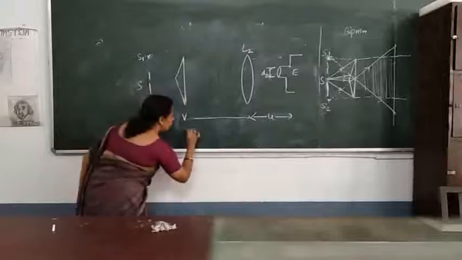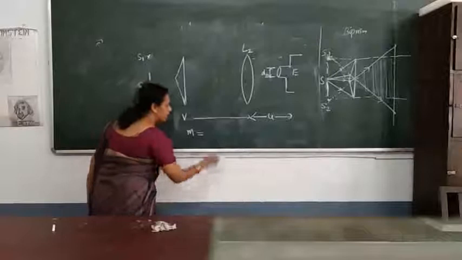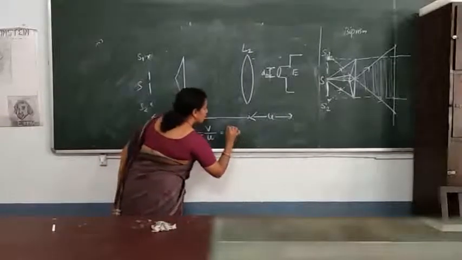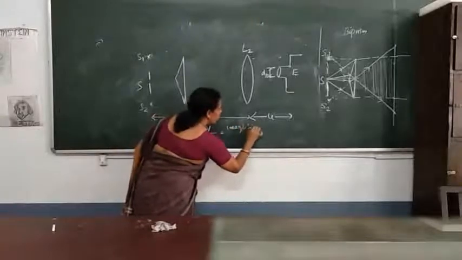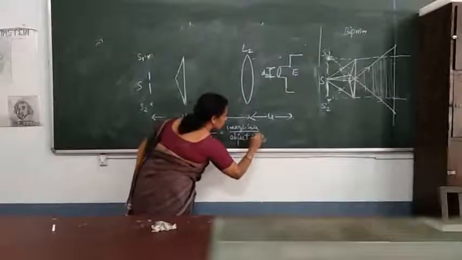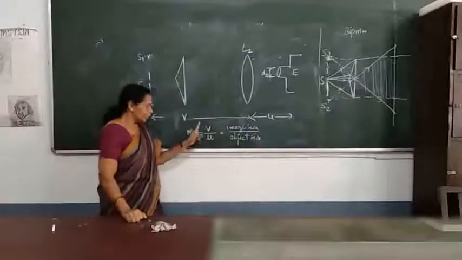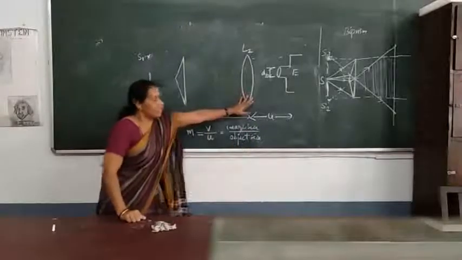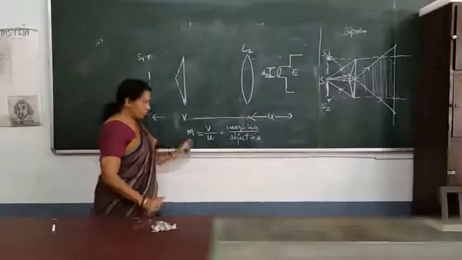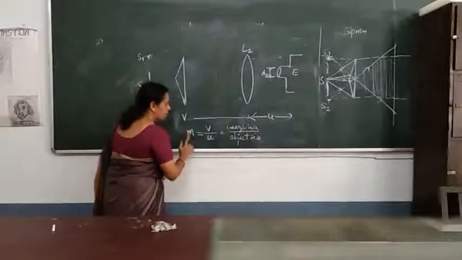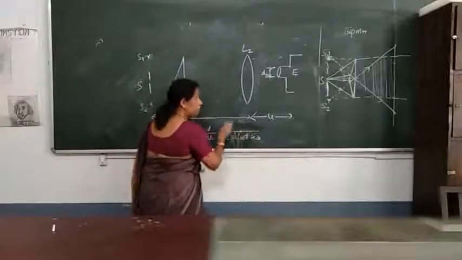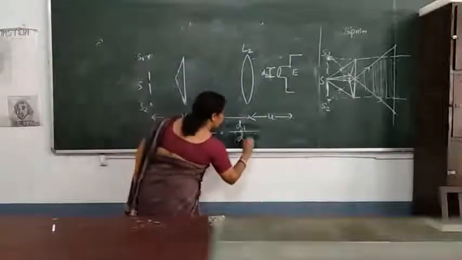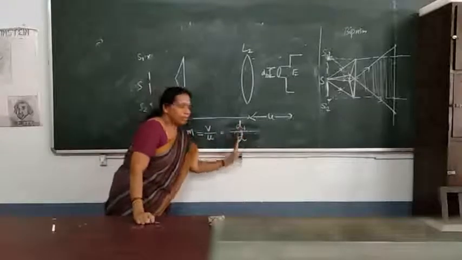In the case of a lens, we always define magnification. Magnification is defined as the ratio of image distance to object distance, and it is also given by the ratio of image size to object size. The lens is the same, so in both cases the magnification remains the same. For the first position of the lens, L1, the magnification is V by U. The image size is the separation between the images, which we took as D1. The object size is the actual separation between the virtual sources, D. Thus we have M as V by U, also given by D1 by D.